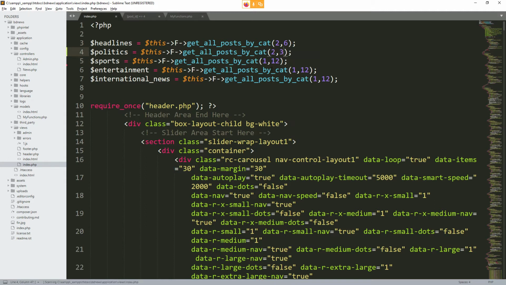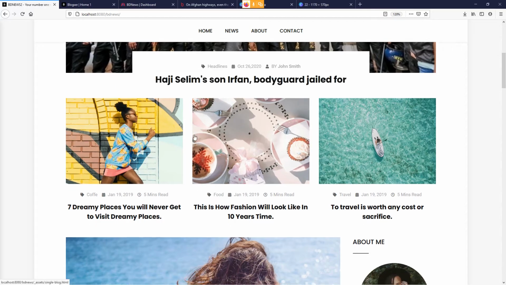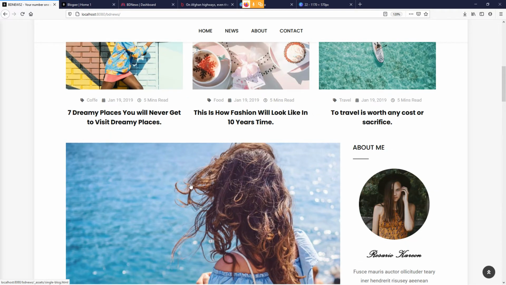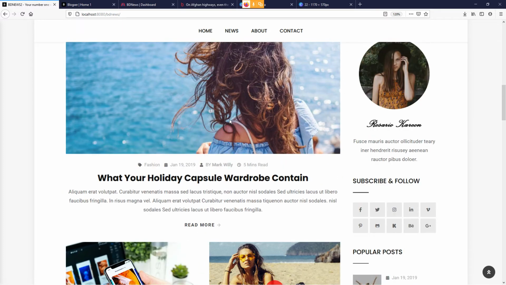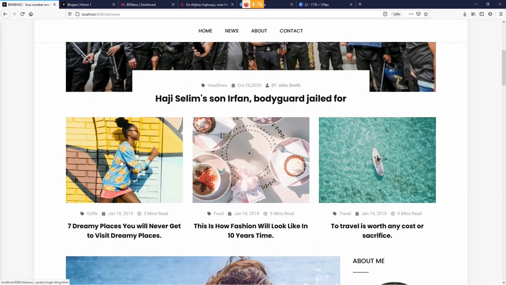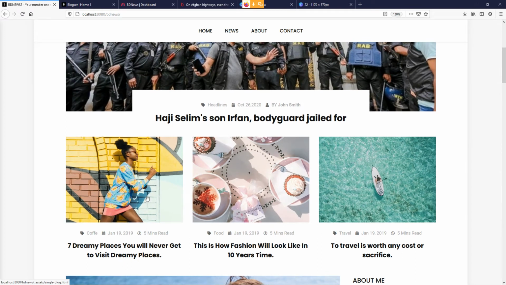Members, are you understanding? I hope you're understanding. So I limit to 3. So here we are going to create a loop of 3 posts, and this will be the 3 posts. Then this will be just a special post. We just call it 1, because it's not a loop. So let us create this kind of loop.